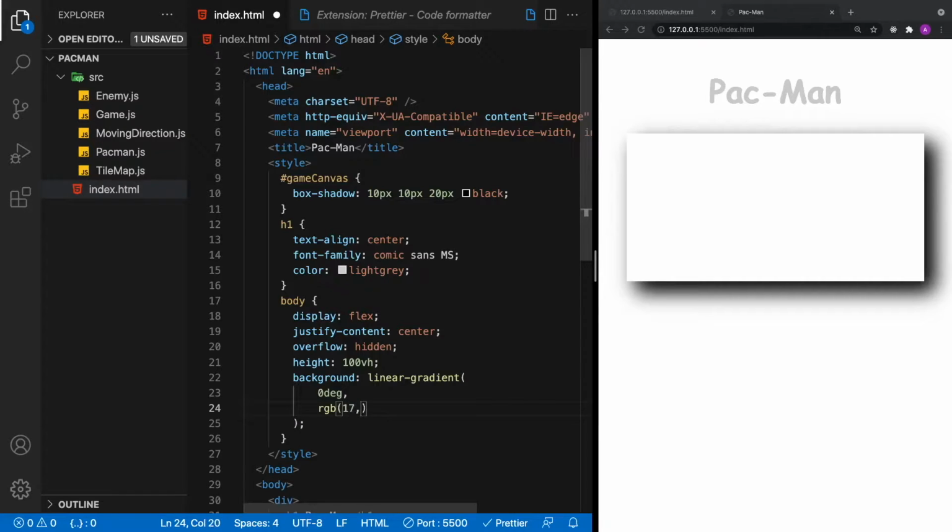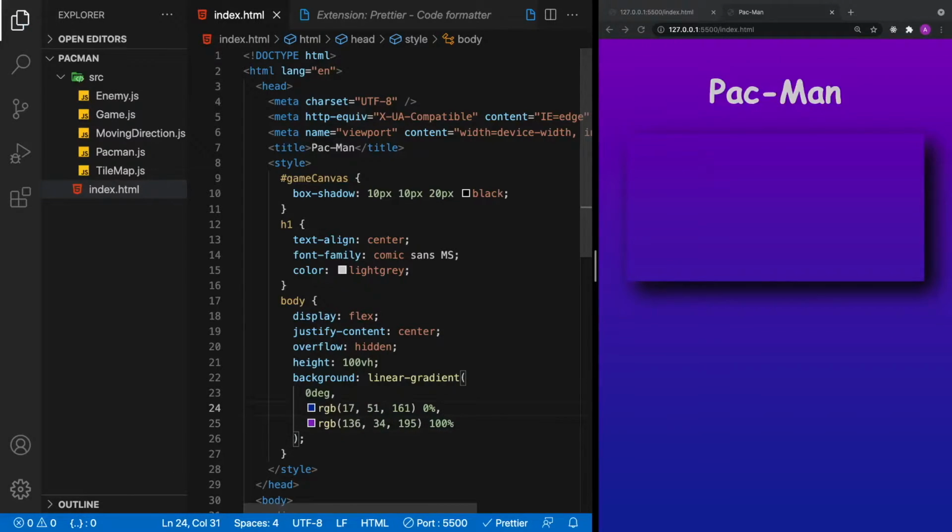What I have here is something that I created earlier, but if you just change these numbers, you can get so many different effects, and I'll show you an easy way to change these after you type this in. So we're going from a blue color to this purple color, and let's just fill that in right there with these numbers. So basically we're saying start at 0% with blue, then go to purple.